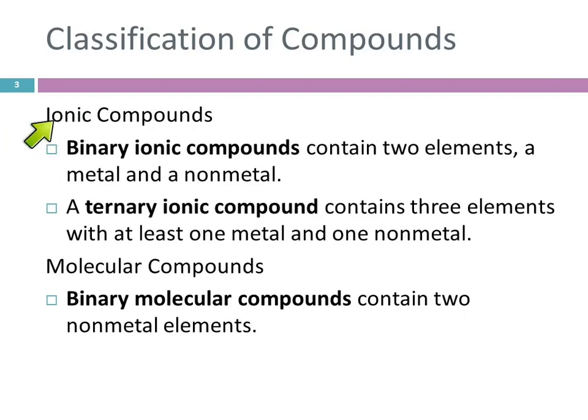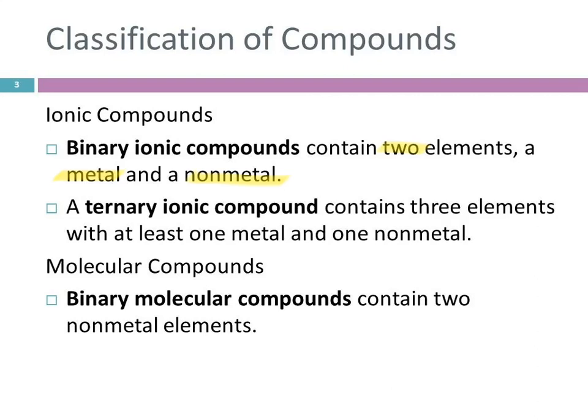There are ionic compounds. Ionic compounds have ions in them. There are 2 groups of ionic compounds, binary and ternary. Binary means 2. A binary ionic compound has 2 elements. Let me get out my highlighter here. But yellow's boring, so let's maybe use blue. So binary, oh, that's not blue. Oh, well. Binary, 2 elements. There has to be a metal and a nonmetal.